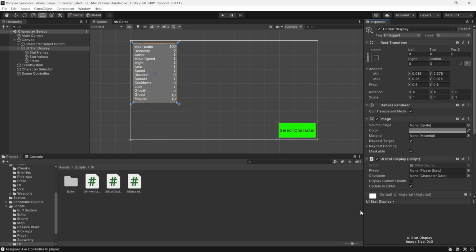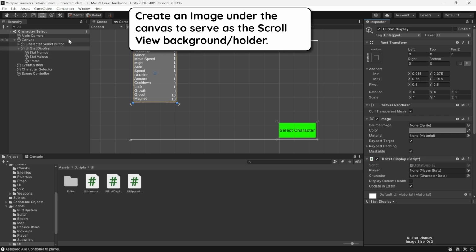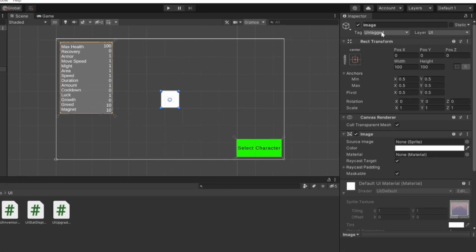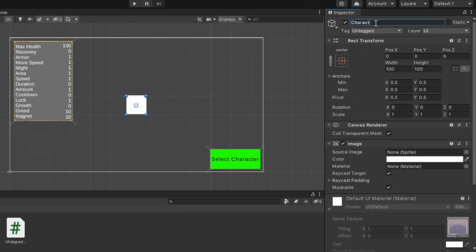Now, we can go on to creating the scrolling character selector UI. First, we'll need to create an image underneath the canvas like so. And we'll rename this image to Character Select Background. This image is both a background and holder of the scroll view we'll be using to hold the character select icons.